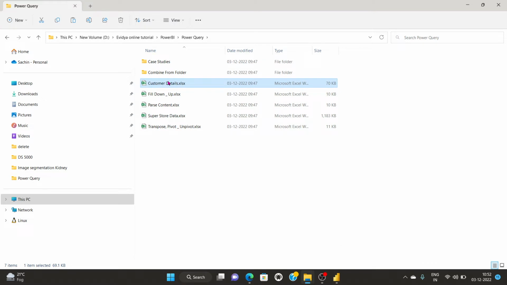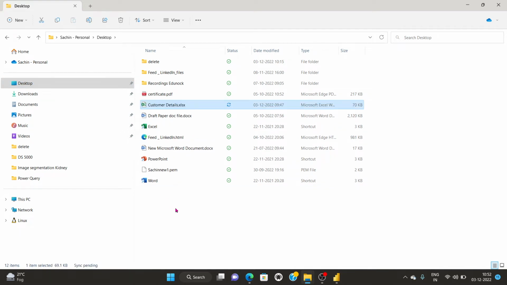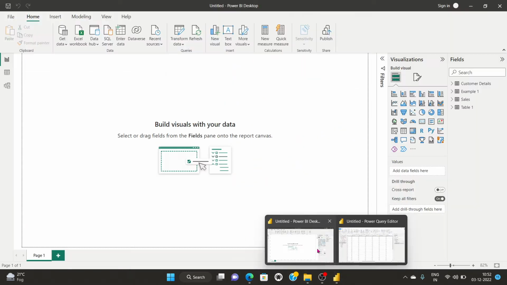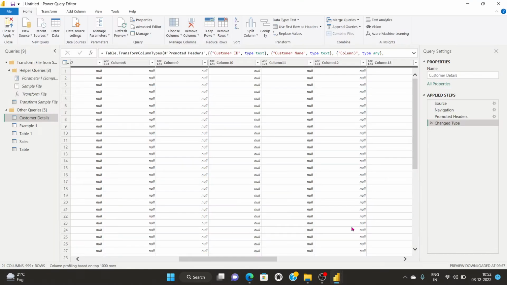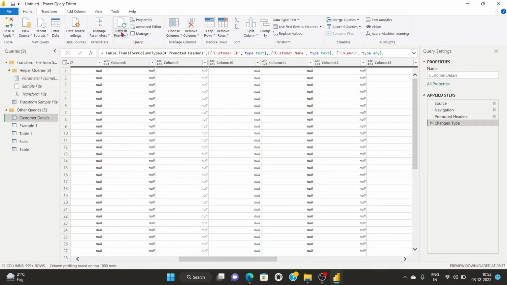Suppose I use Control X, delete this file from this location and paste it on the desktop. Then I come back to Power Query and click on data source, and then refresh preview and refresh all. What will I see?